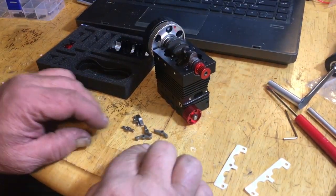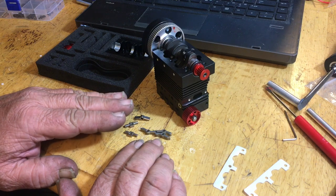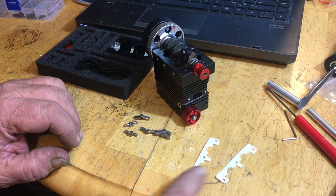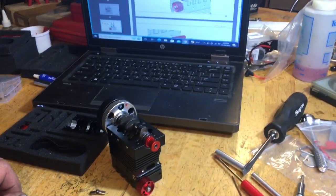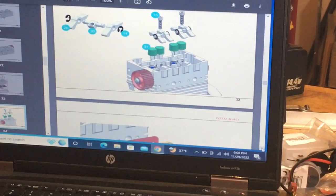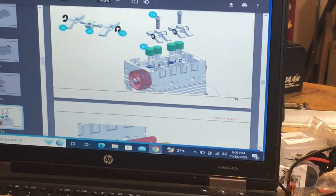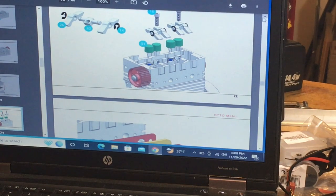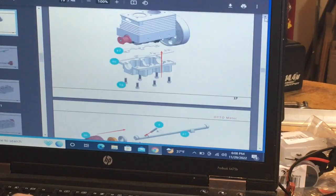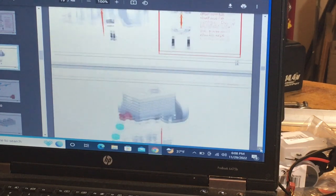Okay, we got our rockers out and our rocker shafts, but in my excitement to get this thing together, I skipped step number 17. These here are the gaskets for the lower pan, and I mentioned there, isn't that weird that they wouldn't have you put the pan on yet? But if any of you guys were savvy enough to see that I skipped that step, you'll probably make a comment on it. You know why? Because I'm not perfect, man. I build just like you guys do. 17, 18. So I went from putting the rods in, totally skipped the lower pan.